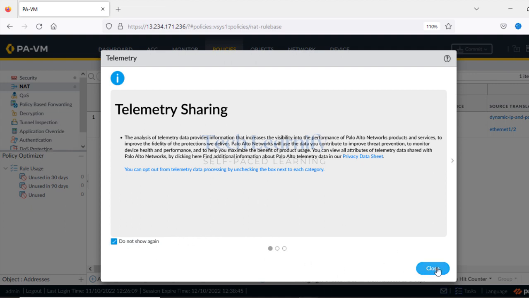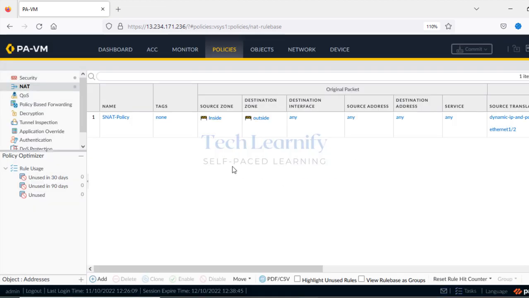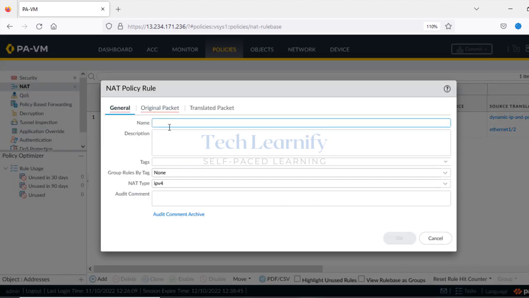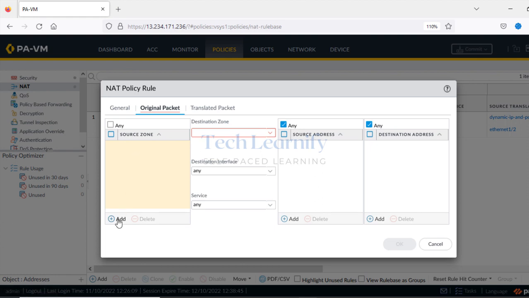Alright, so I'm back to this. Don't show this again, close, no problem. So I'm going to create a destination NAT for RDP. This is my destination NAT for RDP. Source zone outside, destination zone also outside.